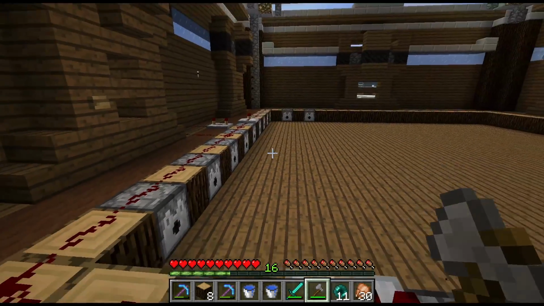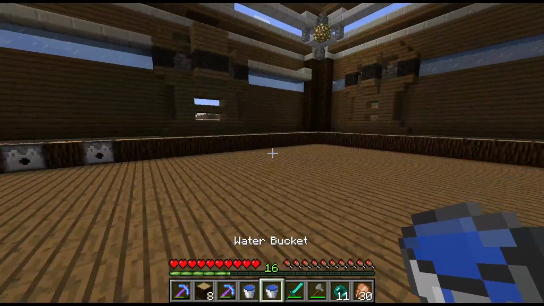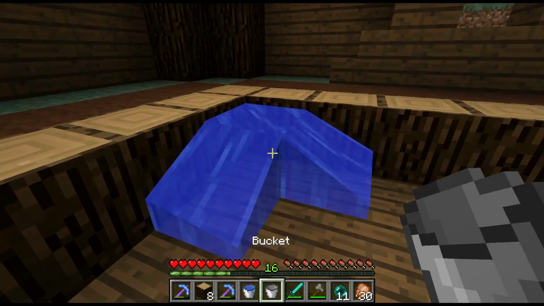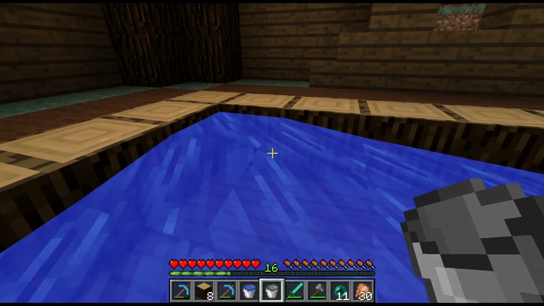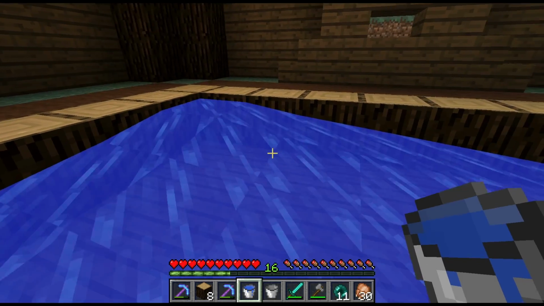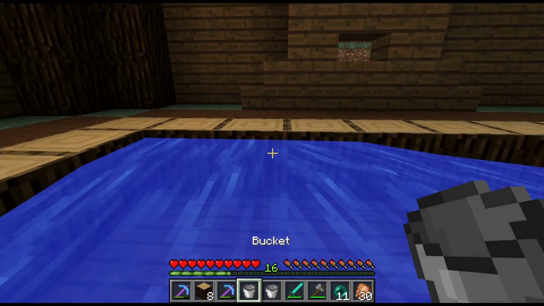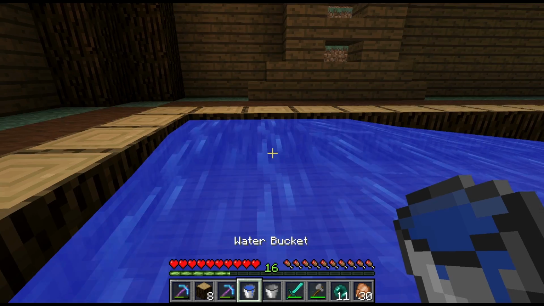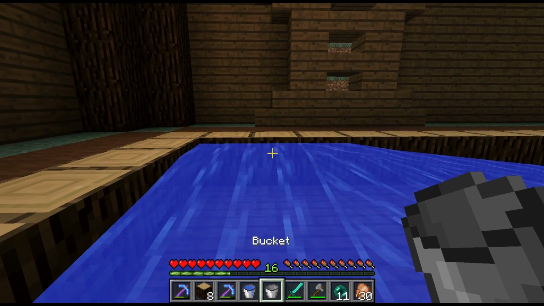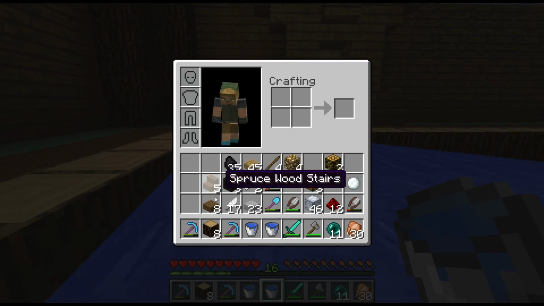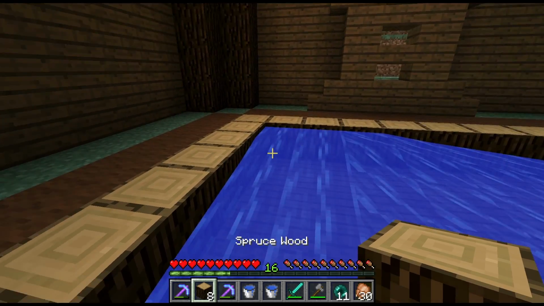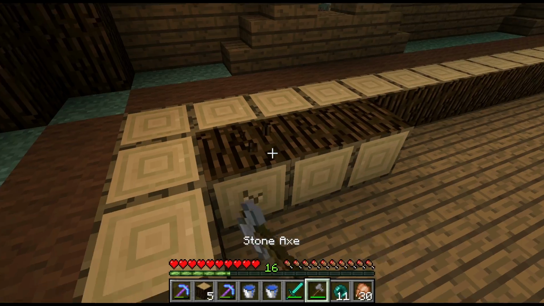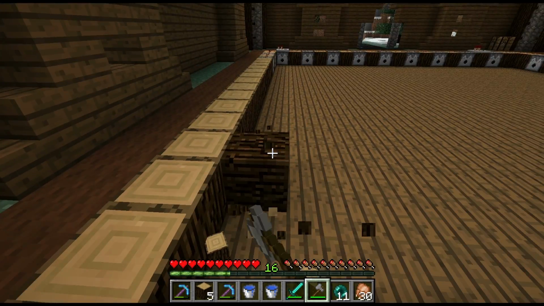Alright, so this whole thing operates under the two mechanics of water, how you get an infinite water stream. So if I put one water here, this one right here is a source block, and all these other ones are non-source blocks. But if I put one here, these two are going to combine, and then this one in the middle has turned into a source block. So if I click that, then it turns back into a source block, yada yada yada. Water mechanics. You guys should all be on top of this. So that's why we only need a dispenser every other block.